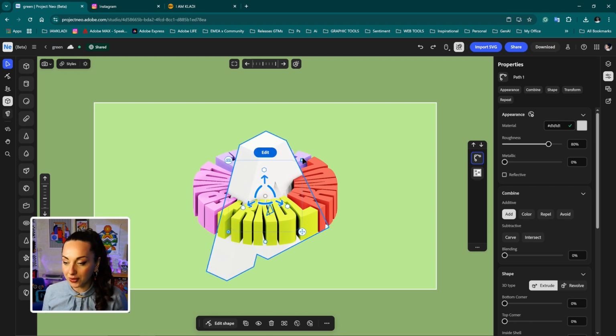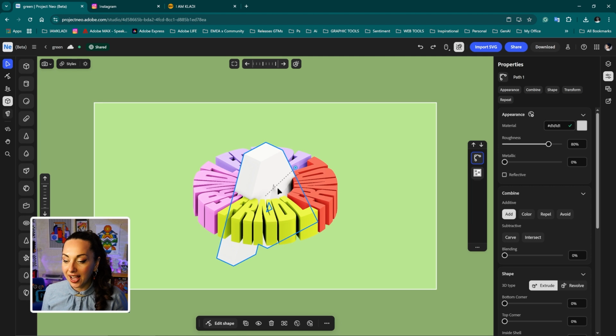And you can do all sorts of things like you do with Adobe Illustrator, such as scale your graphics and rotate them. Now, the difference when you move them, though, is that you need to bear in mind that you're moving within 3D. So instead of dragging it, you have this little arrow here that allows you to move it top to bottom and then perhaps rotate it just like that.